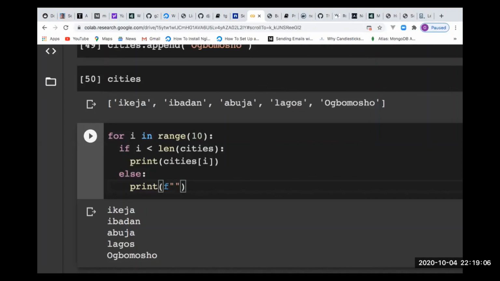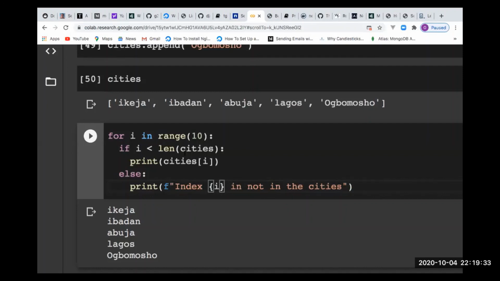Love that. It makes me present my work very neatly. Index I is not in the cities.